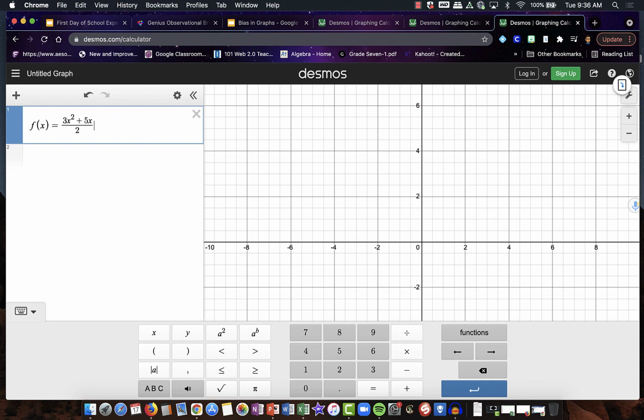Another way you could do it, if you don't push the fraction first, you could type your function that's on the top, highlight the whole thing, and then hit divide. And your fraction will be all over it. Okay, you can also click at the end and then type what you need.